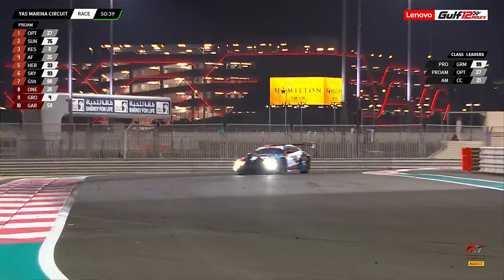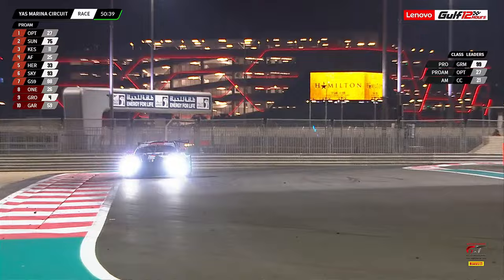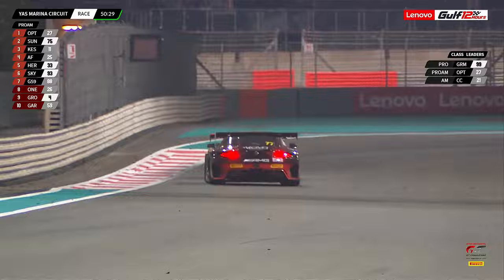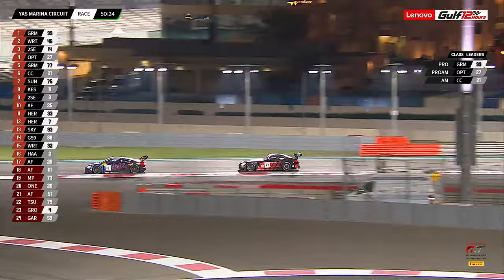And of course, Axel Jeffries was scheduled to get back behind the wheel in the final hour. What could have been, well, I guess we'll have to wait till the next Lenovo Gulf 12 Hours to figure that out. Chris, what was the damage that they sustained? Because we knew that they'd got this drama with the car. We were hearing it was overheating, but the actual damage, I don't think we ever got to the bottom of.